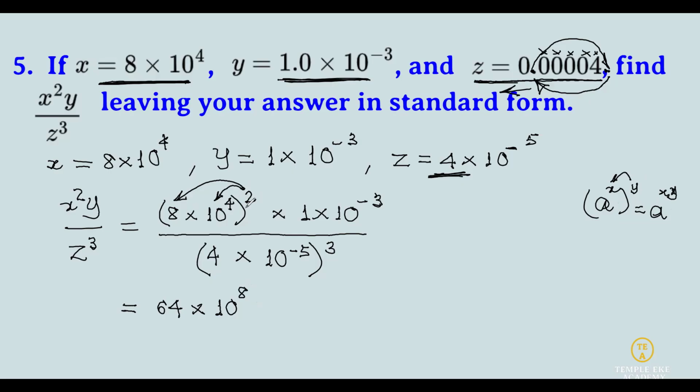Mission completed around here. Multiply by, we have another component in the numerator. Let's show respect for it. 1 times 10 to the power minus 3. And now evaluation of the bottom. So let's go. The same rule. 4 will have to be raised to the power 3. So 4 to the power 3. 4 multiplying itself 3 times gives us 64. 4 times 4, 16. 16 multiplied by 4 is 64.